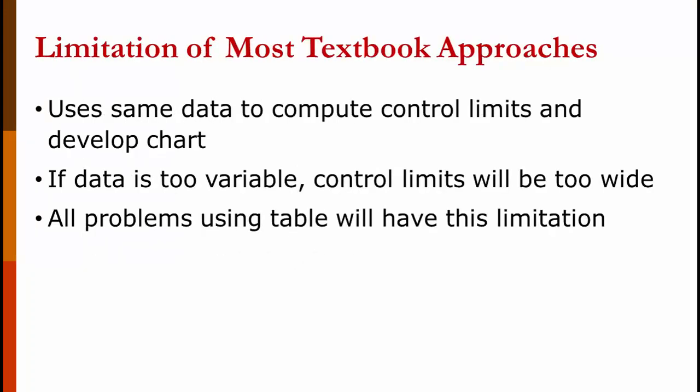For all of these control charts, there's a limitation on the approach that most textbooks use. They give you the same data to compute the control limits and construct the chart. Sometimes they want you to see an out-of-control chart, so they give you data that's out of control. But because of the mechanics of computing the chart, that forces the upper and lower control limits to be wider than they would be otherwise, which makes it harder for the point to be out of control, so you have to make it more out of control. That's not the way you would do it in real life.